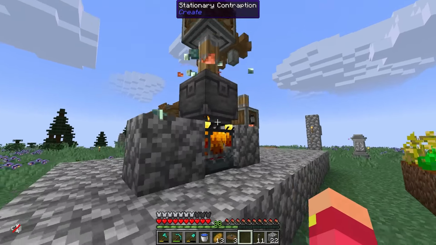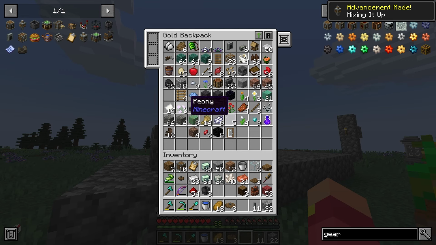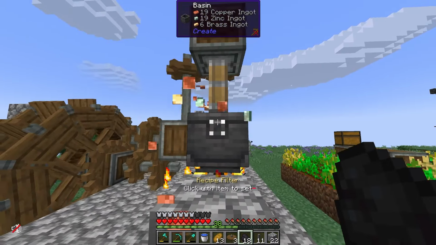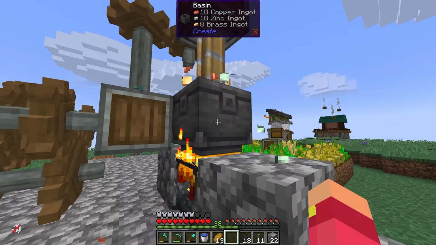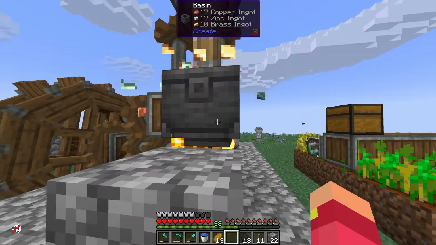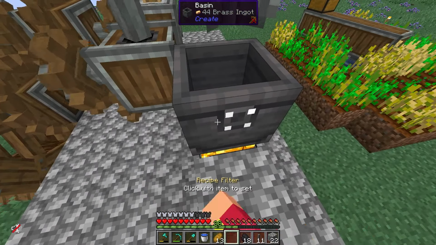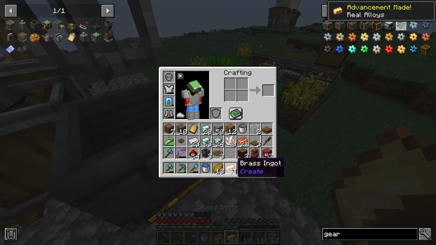There it goes. Yes. Yes. Okay, hold on. I might need more coal. Let's keep feeding it. I think it's making it, though. Yes, there's 8 brass ingots in there already. Yes! 1 left, and there we go. 44 brass. Just like that.